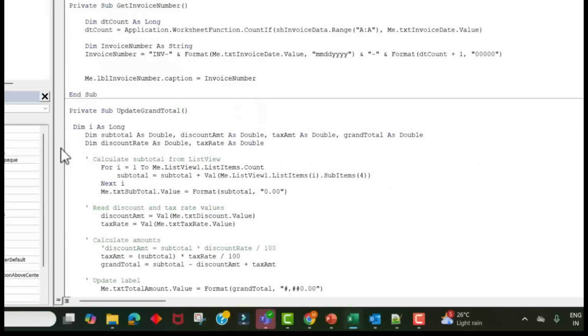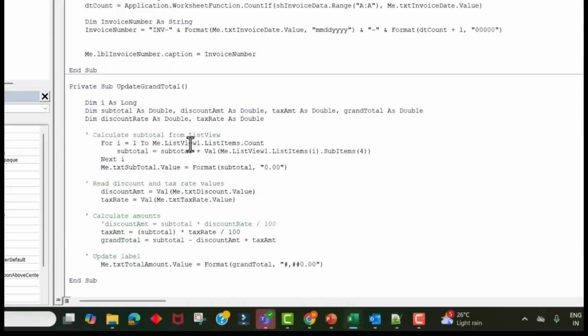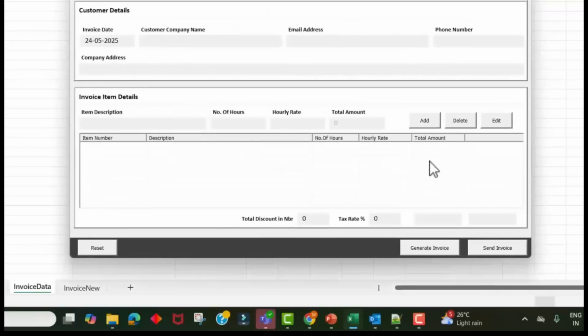So here what we will do is first we'll loop through the list view to get the total amount, right? If I play this user form, you can see our total amount column is this one, right? And the list view column starts with 0. So this is 0, 1, 2, 3, and 4. So fourth column. Basically, it is a fifth column, but list view starts with 0. So this becomes number 4, total amount. So we have to loop through the rows to get the total amount, right?